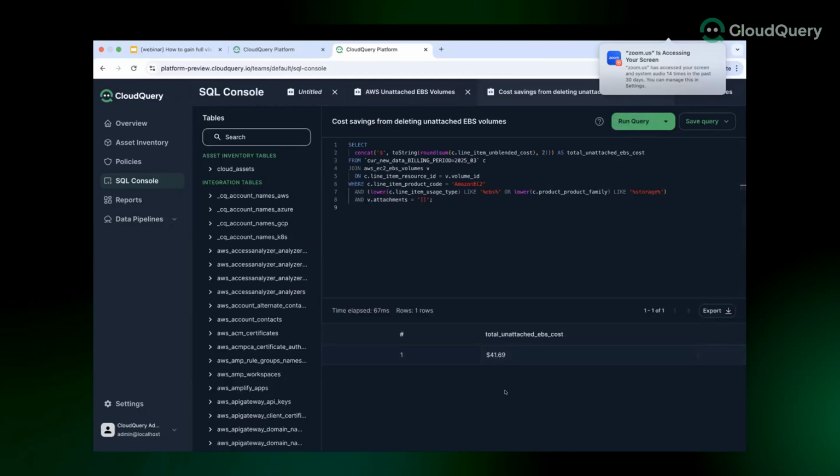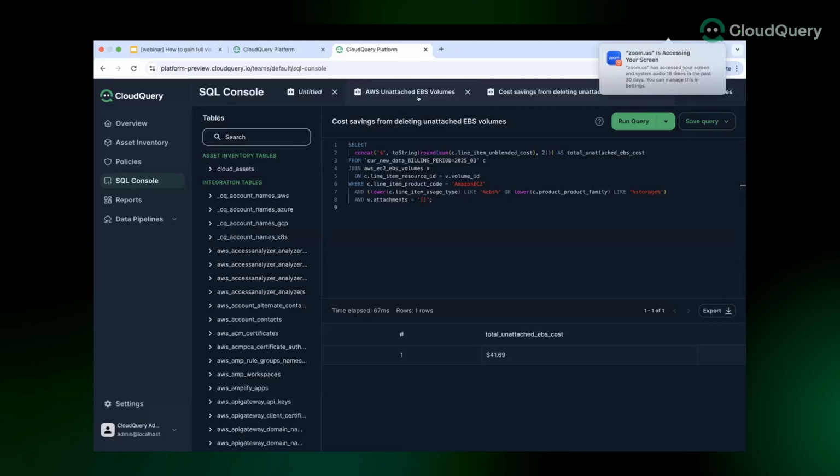So here I have the amount of money I can save by deleting those EBS volumes. I have $40 I can save, which is not great because it's just a small demo environment, but in reality, this can cost you thousands of dollars. So this is an example of how CloudQuery can be really powerful, where you can not only rely on the asset inventory and the visibility that CloudQuery gives you, but also enrich that visibility with external data sources. Could be FinOps, it could be CSPM, your CMDB or other data sources, so that you can take the right decisions and prioritize based on the size of the opportunity.